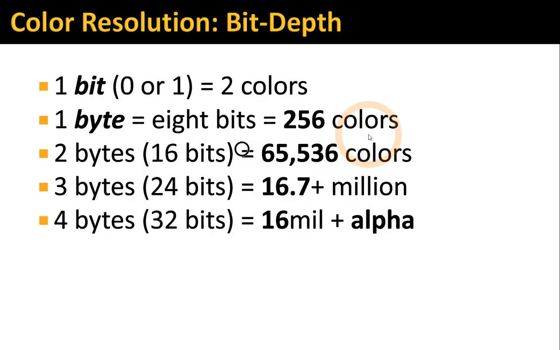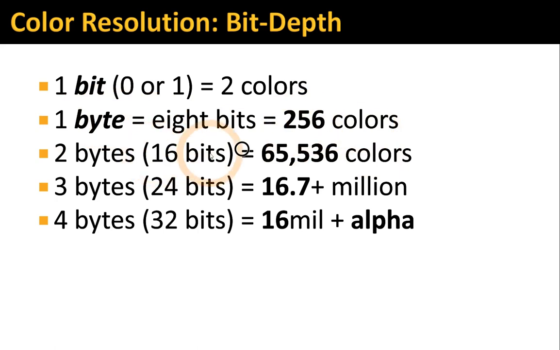And these are really important at different times. So what makes these colors possible is what's called bit depth. Bit depth is if you have a 0 or a 1, that's 1 bit, which means you only have 2 colors. It's either black or white. As soon as you start to add more bits of color, and as soon as you get to 8 of them, you have what's called a byte, and that means you have 256 colors.